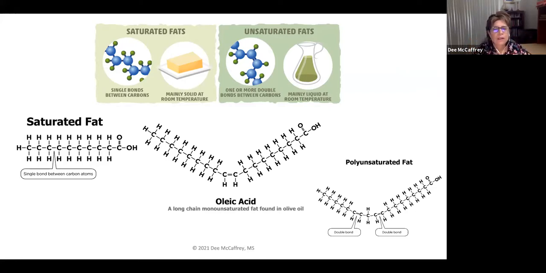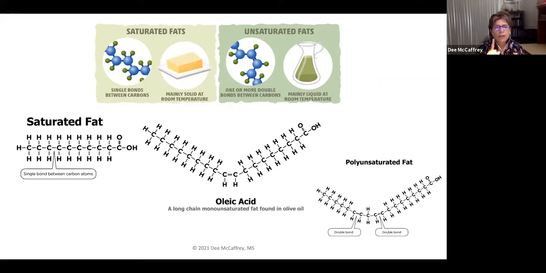And so at that one location, there are actually two arms going between the carbons, and we call that a double bond. And the double bond, even though intuitively you might think, oh, there's two of them holding it together there, that makes it a stronger molecule, in reality, it's weaker. It's weaker than the saturated fat because it's actually missing two hydrogens, which means that something can react with this. It can literally come in and try to react with this molecule and then damage it. So it becomes somewhat vulnerable when it has a double bond.